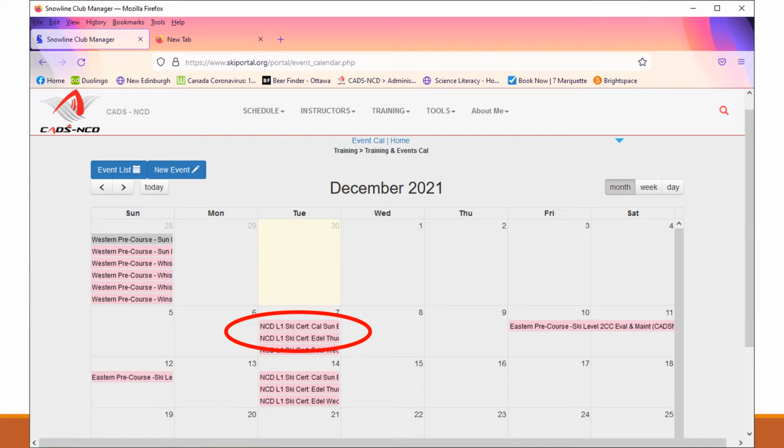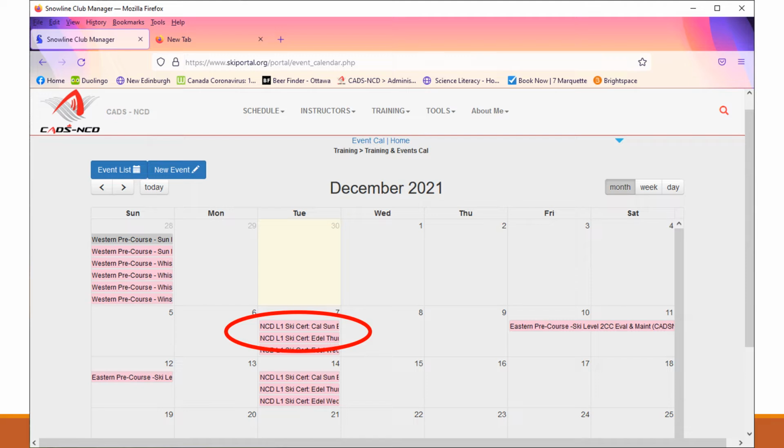You will see a separate event for a part of your training course that happens on a particular day. So if your training course is spread over 8 weeks, there will be 8 different events, and sadly you have to register for all 8 of them. Next year we hope to enhance Snowline so that you can register for a course of events, but right now registration is for one event at a time.